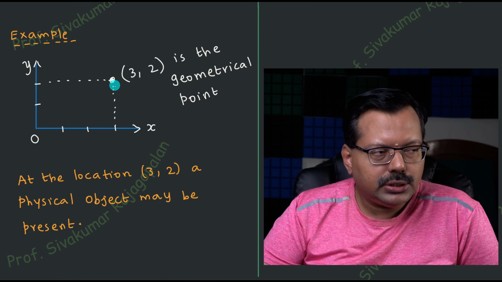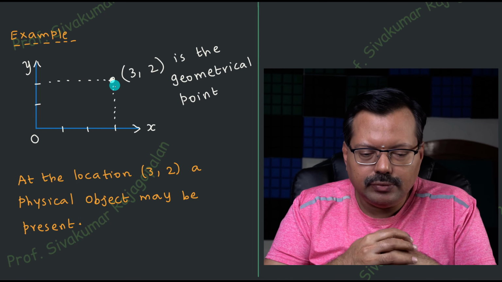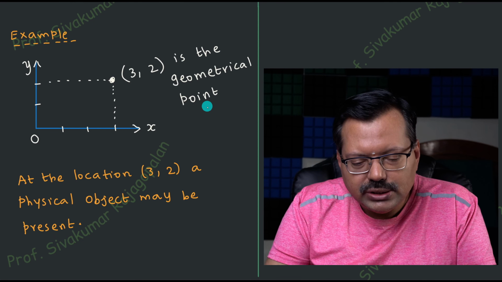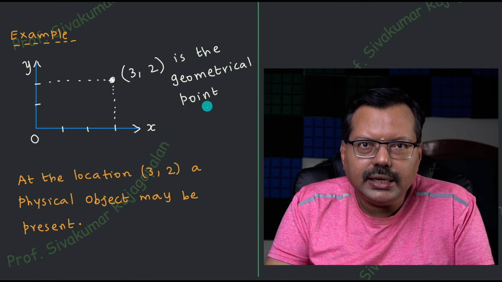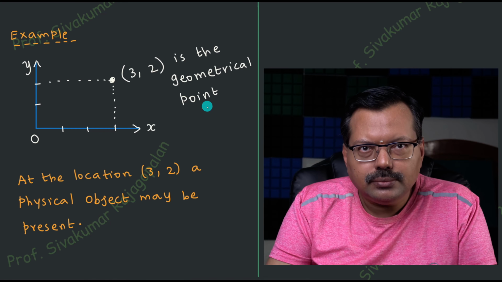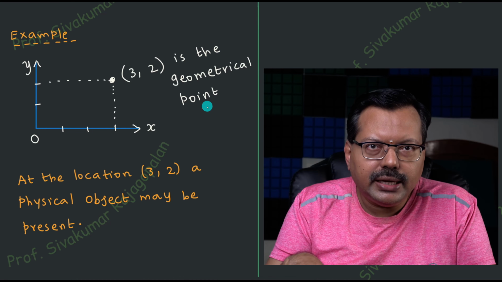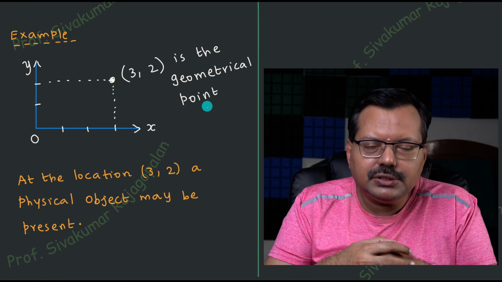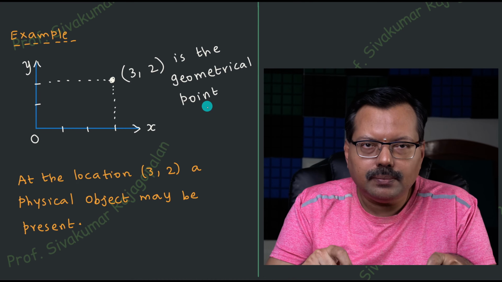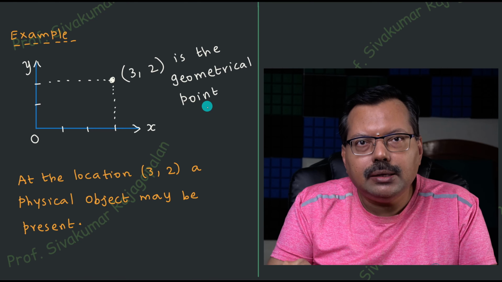So, if you ask that question, then the clear distinction will come. The answer is this. A geometrical point is a point whose size is exactly 0. Identically 0. There is no micrometer, there is no nanometer. It's identically 0. That means a mathematical point doesn't occupy any space. It doesn't require a physical space to occupy. It is a concept. That is why we bring the name concept here. The concept of mathematical point.